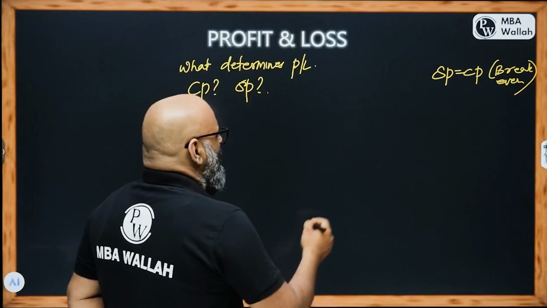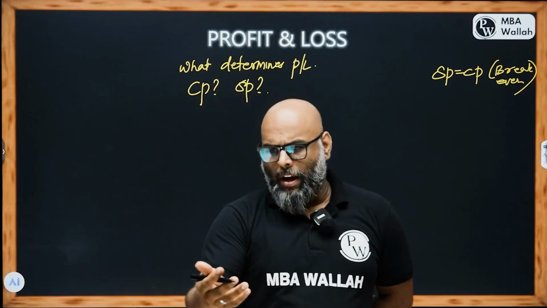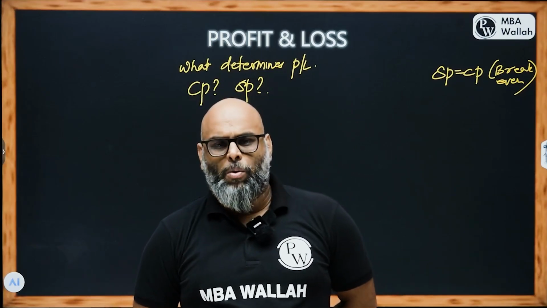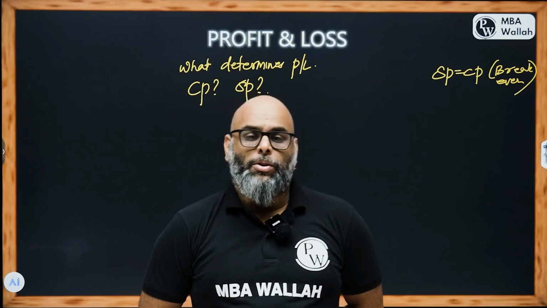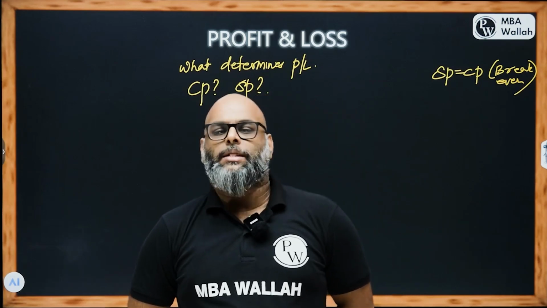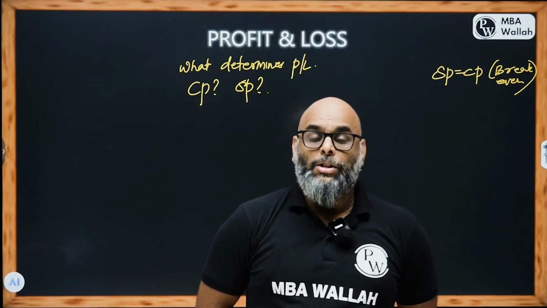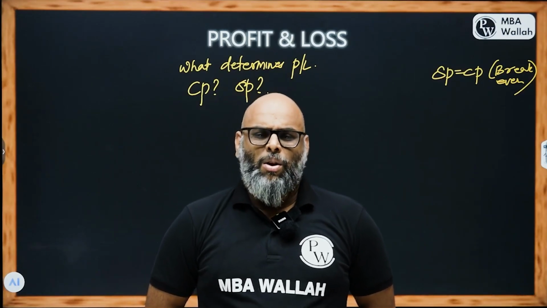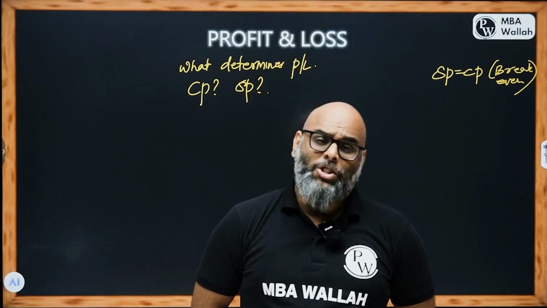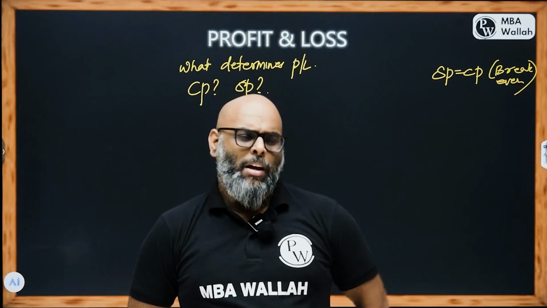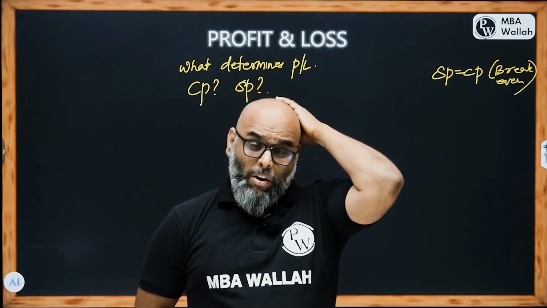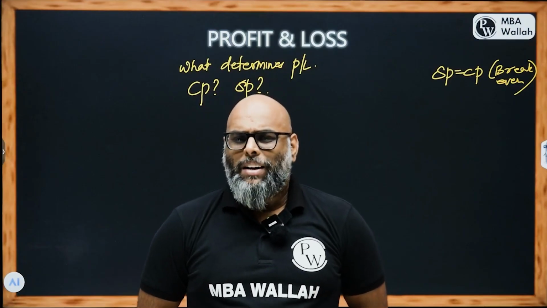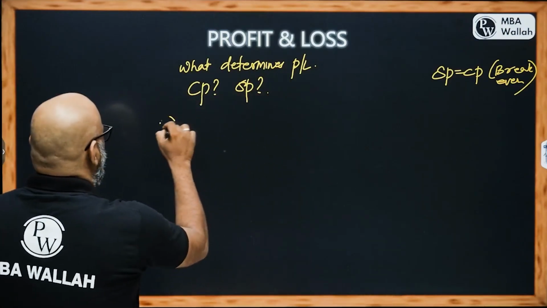Why is it? When you go to a store and you are looking at a mobile phone, let's say the shopkeeper says 40,000 rupees, and you negotiate, you say 30,000, and he says 37, and you say 33, and then let's go to a middle ground, you'll say 35. Now your cost price is 35. Can that change? Is there a possibility? You have paid it out of your pocket. You could have bought it for a lesser price, not denying it, but my cost price is fixed now.